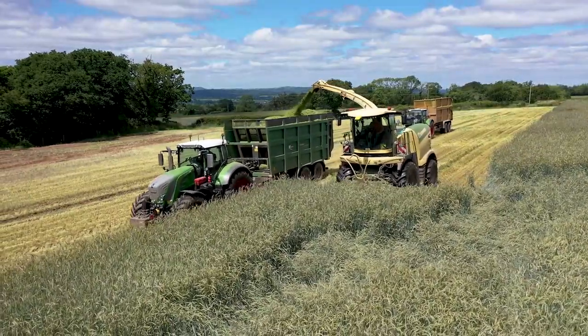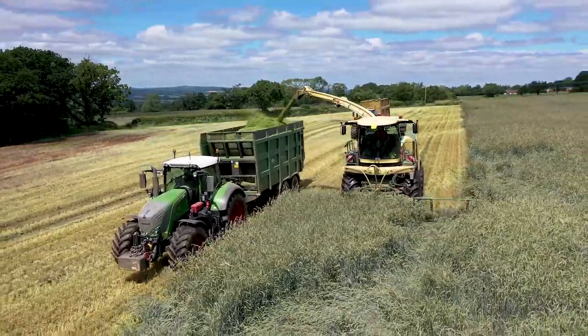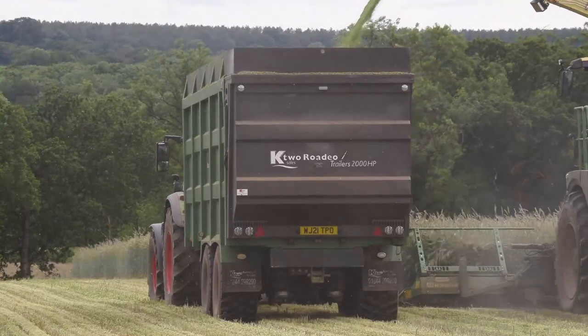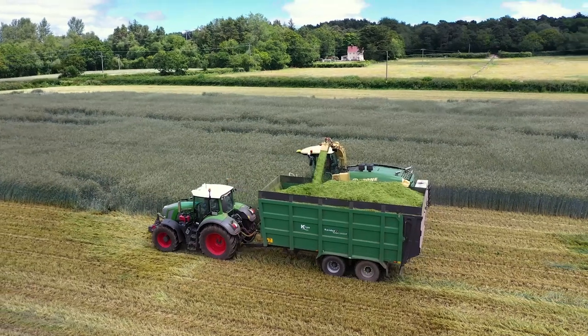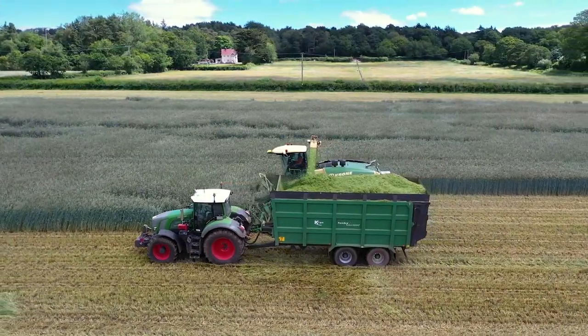Because obviously they are compactors, so that is a serious amount of weight and input in them. Well, carrying capacity wise, yes, they're not that much heavier empty than a tipper. We like them a lot. We tried a couple of Flegel pushers before this, so we dipped our toe in the water with push trailers with the Flegels and the K2s. I think the push works better. It's just a huge advantage, the extra carrying capacity.